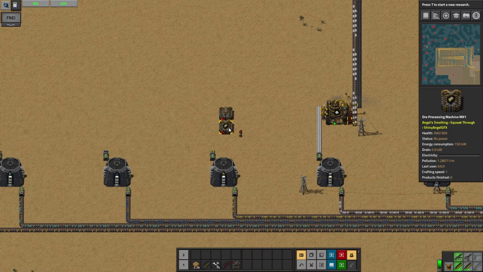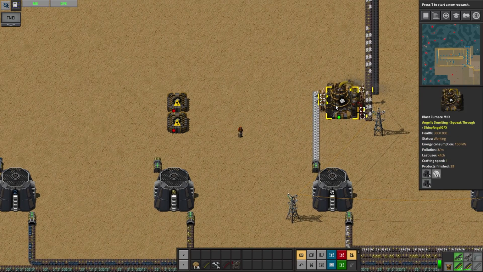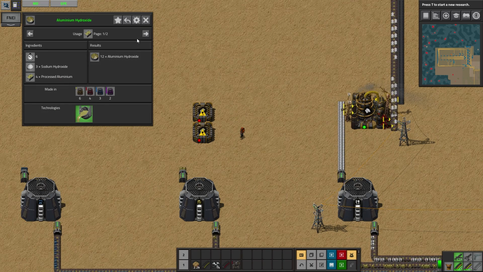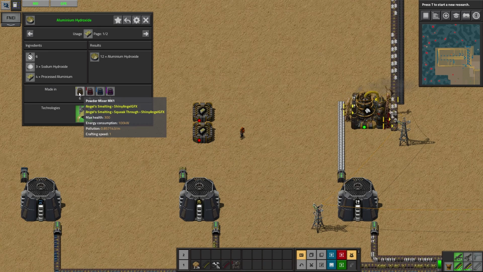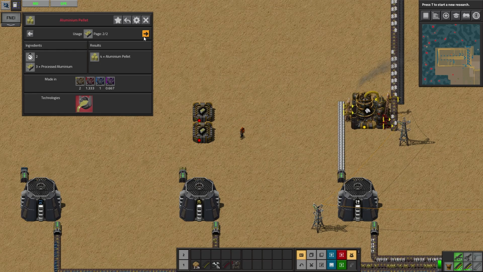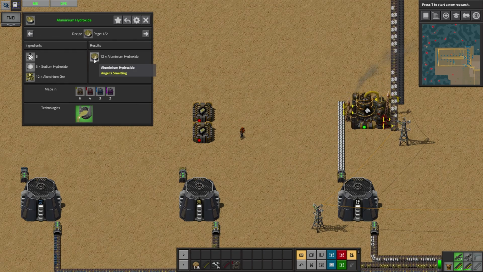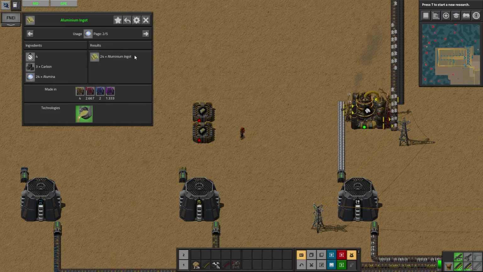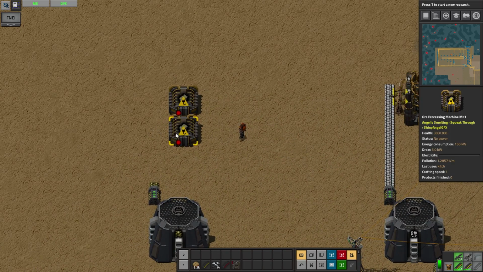Okay, you're going to produce the processed aluminum, which is fine. Let's do it this way, I think. Processed aluminum usage. We get a powder mixer. Need sodium hydroxide for that, which is a byproduct of the gold process, and that will produce this. Or we can produce aluminum pellets. I don't think we want to make pellets. I think this is the one we want to make. Yeah, because that was the old recipe, and that just goes directly into a blast furnace to make alumina. And the alumina with carbon makes that in another blast furnace. Okay, so this isn't bad.